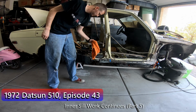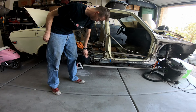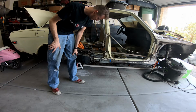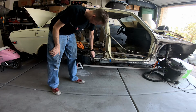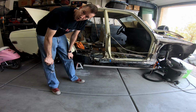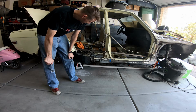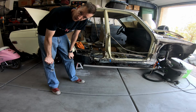Cut here, the last remaining piece here, and fold this piece back over into it, and then build out the inner sill into this piece as well. So we're getting there. Once I get done with that, I can move on to the floorboards inside the car and try to get those done.